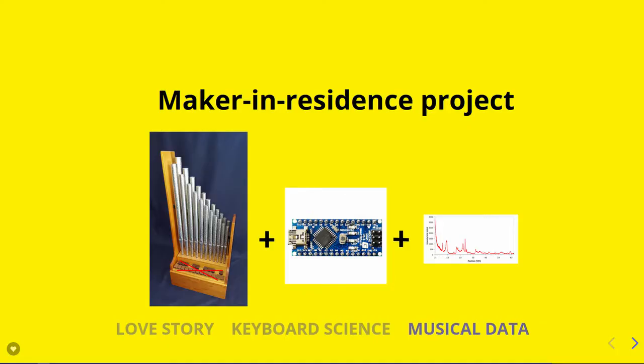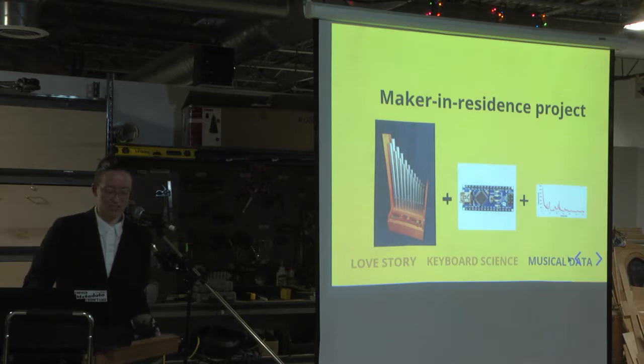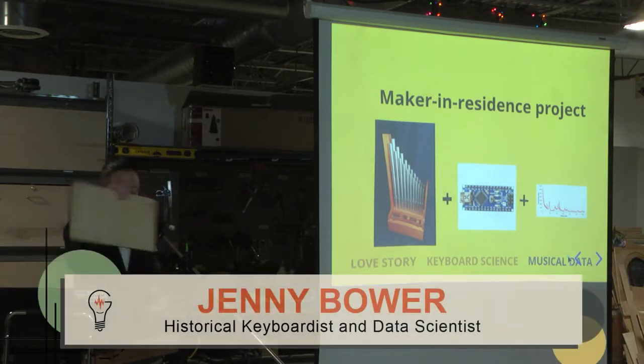So I'm maker in residence for the months of March and April. And I wanted to tell a story of the organ's materials, and I wanted to do that through some of the cool machines that we have here, including laser cutters and 3D printers, et cetera. So I've been 3D printing the structures of some of these materials. I've also been making little laser patterns of the actual 2D representations, so these guys.